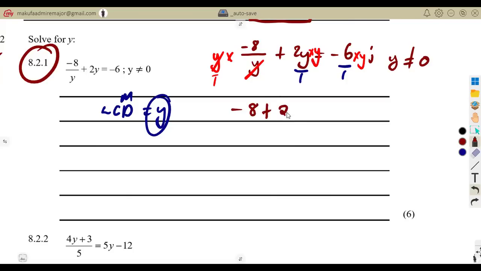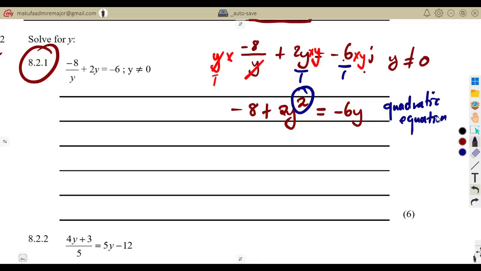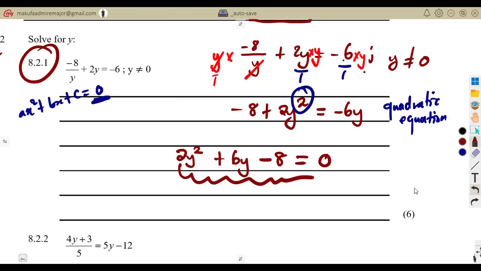There you multiply, it is going to give us 2y squared, which is equal to, you multiply this other part, minus 6 times y, which is minus 6y. So as we can see, we have formed a quadratic. If it is a quadratic equation, one side must be equal to 0. Remember the format ax squared plus bx plus c equals 0. So take this one to the other side, it becomes positive. So it is going to be 2y squared, we take the minus 6y this side, already there's a constant there, minus 8 is equal to 0. Remember writing in descending order, starting with the 2 in terms of the exponent. It's a quadratic equation.